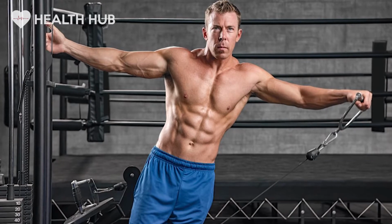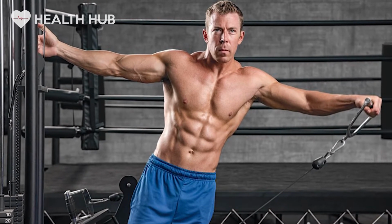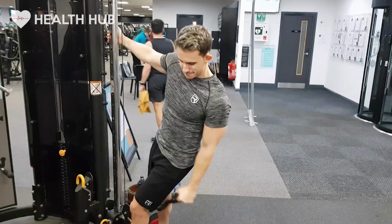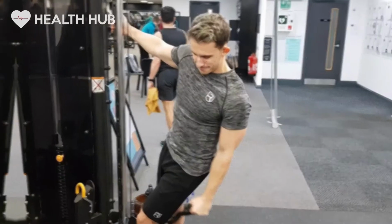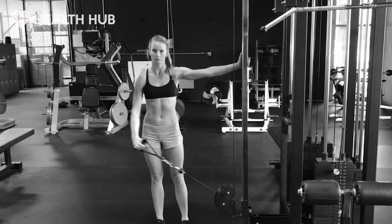At the very top of the movement, raise the back of your hands, again your pinkies, as if you're pouring out a cup of water. This will keep the focus on the medial head. Hold the top for 1 to 2 seconds and contract the shoulders as hard as possible. If you struggle with feeling it too much in the front of your shoulder, lean your torso slightly forward so that the medial head of your shoulder is almost parallel to the floor.